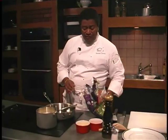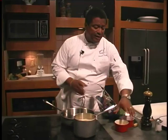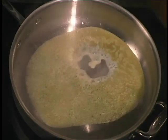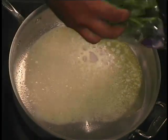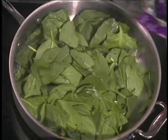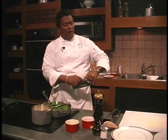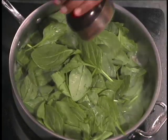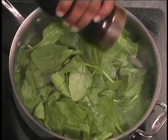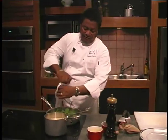We're back. We're going to do a little spinach sauteed in clarified butter with herbes de Provence and a little salt and pepper. And that's going to be the bed for the salmon, one of the salmons. One of them we're going to do just plain. You can get plain bagged spinach leaves. It's very good. Just put it all in there. A little pepper. I like a little pepper in there. Some fresh sea salt.